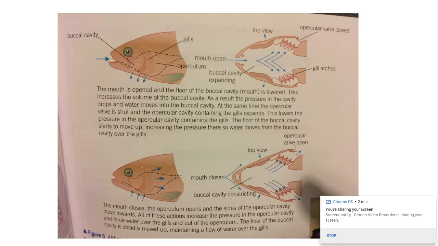This diagram shows how the buccal cavity works in terms of the fish opening and closing the mouth to aid the water moving over the gills and out through the operculum. So here the fish is opening the mouth as you can see here. So as the mouth opens you get an increase within the volume of the buccal cavity. Because you have an increase in the volume of the buccal cavity, there's a decrease in the pressure inside here, therefore water will rush in through the mouth into the buccal cavity.